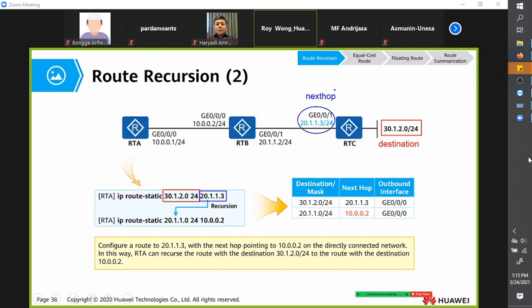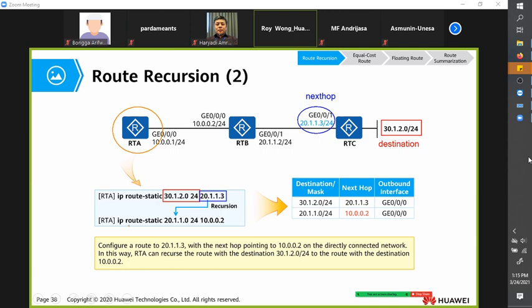This is the next hop. But our router A here does not know how to get there at all. Because if I want to go to this next hop, I need to understand how to get there. Right? So on router A, how are we going to help router A? Because if you never add a new route to support it, router A will lose the connection to the destination.